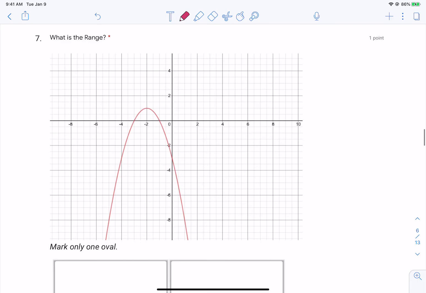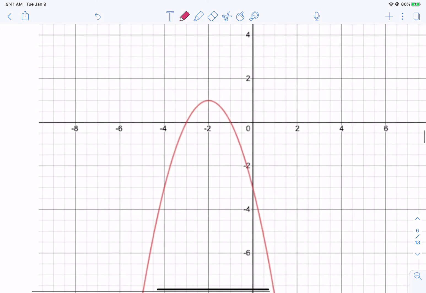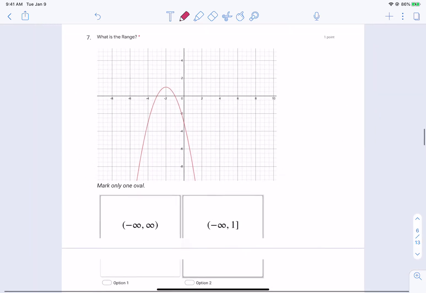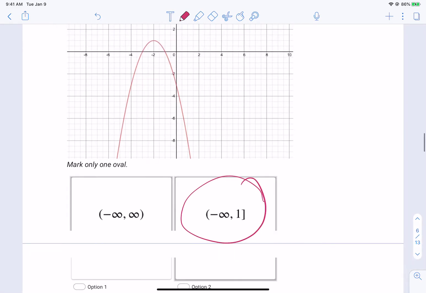Now the one that gets people is the range. The range is the bottom of the graph up to the top of the graph. It should follow that order. What is the bottom that we could possibly get to? We could get down as far as we wanted, right? So that would be negative infinity. And so we start at the bottom of negative infinity. What is the highest we're ever going to get to? What is the highest y-value we're ever going to get to? Positive 1. And so if you look, this is what fits that. We started down at negative infinity. The highest we're ever, ever going to get is at positive 1.